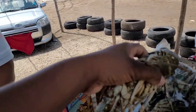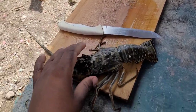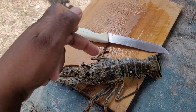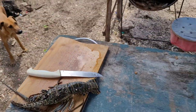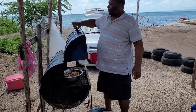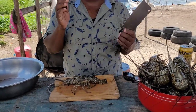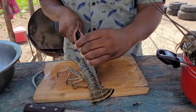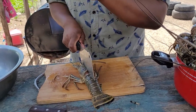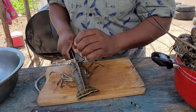We're gonna take the lobster and cut them in a straight line all the way from the tail up to this side, and we're gonna open them up. So you all leave that to marinate now. See the lobsters there. We're gonna prep them now. Alright guys, so lobster prep time. As I said before, we're gonna do French fry escovitch lobster. We're gonna do escovitch lobster in French fry style. So first we're gonna just do the lobster like this. Very simple. And you just go down like that and take your time and gauge your lobster.